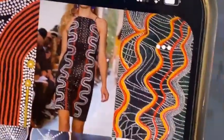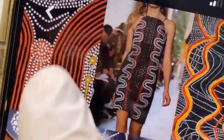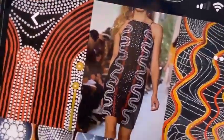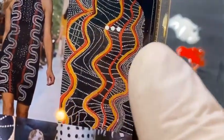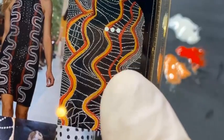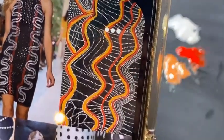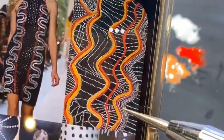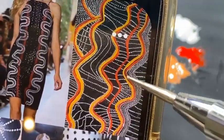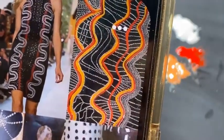So again, this is kind of what we're working on here. We're going to get ready to do some dots. I love this one too, a lot. I feel like you could do some variations from nail to nail, but I think what I'm going to do is kind of follow along. So I have my two lines there and I'm just going to follow along with some very small little dots, all along my line on the one side, at least two rows of dots like that. And then on the other side, we're going to do some of these kind of stripes. This should be fun.